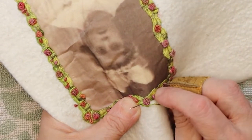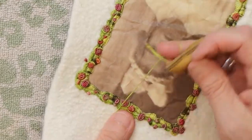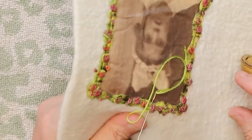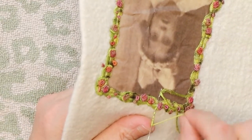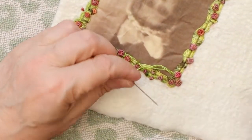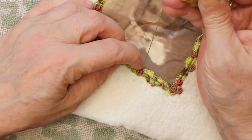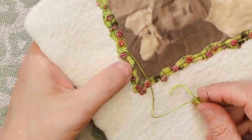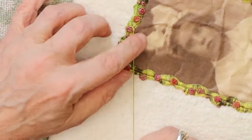Because I would like to finish this now, and I would like to have it overnight in between a wet towel, so that I can make my silk more straight and flat in the morning. And then I can go on with this page from the memory book. And I need to, because I also need a new part of my block.